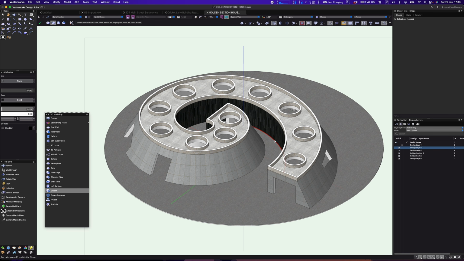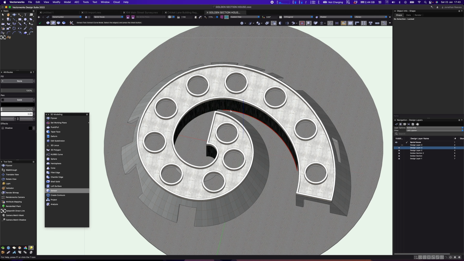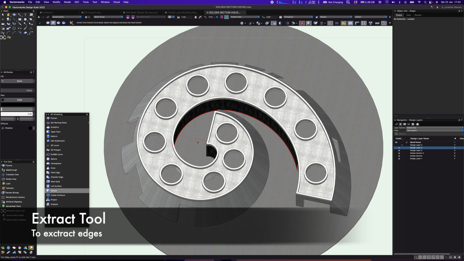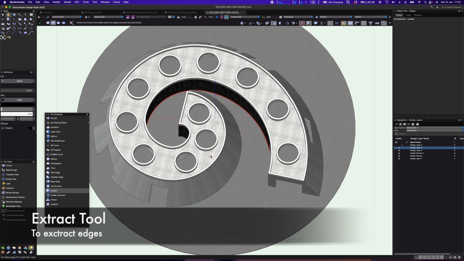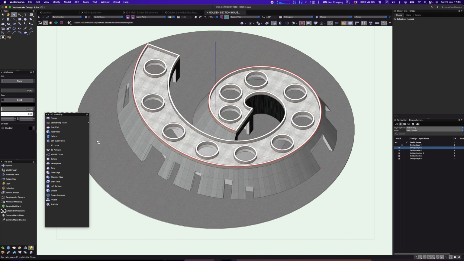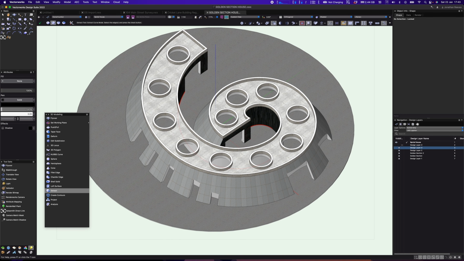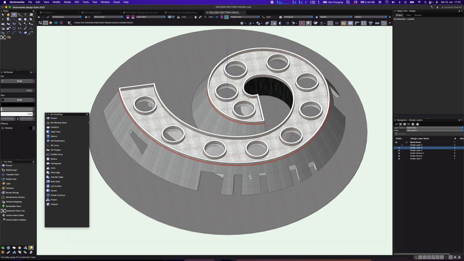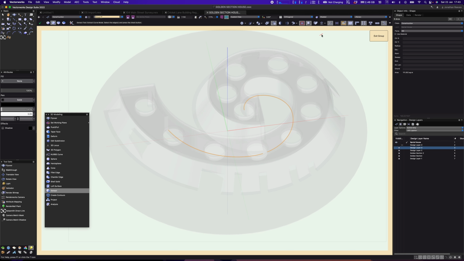So next up, I'm going to use the extract tool, but this time I'm going to extract not surfaces, but I'm going to extract these edges. So you can see they're highlighting in red, and if I hold Control down and spin with the mouse middle button wheel, I can actually get round to those extra points as well. Just make sure you pick all of them up, and I'm holding Shift down to get them all. So when I'm ready, I click Tick to extract, and you'll notice they're grouped.